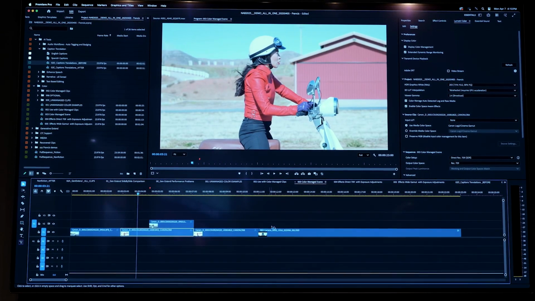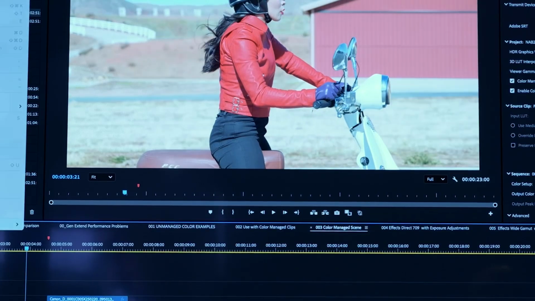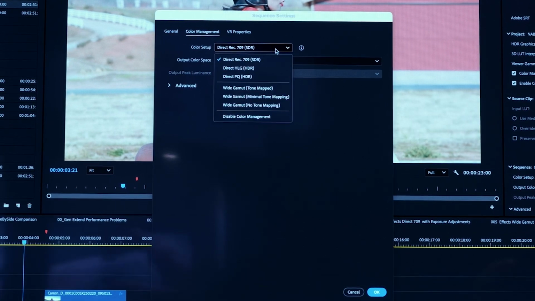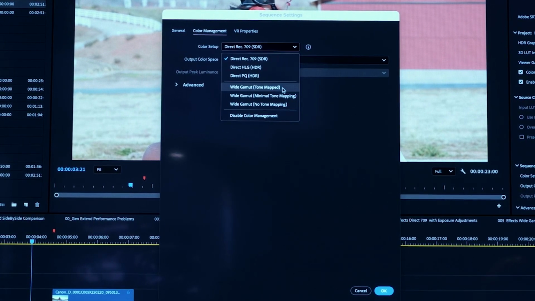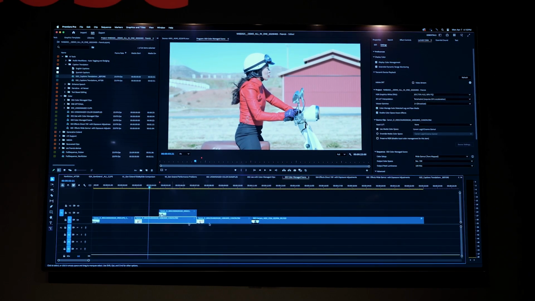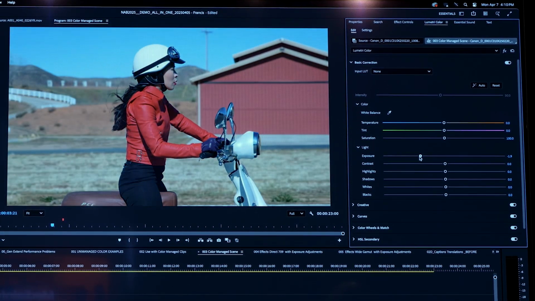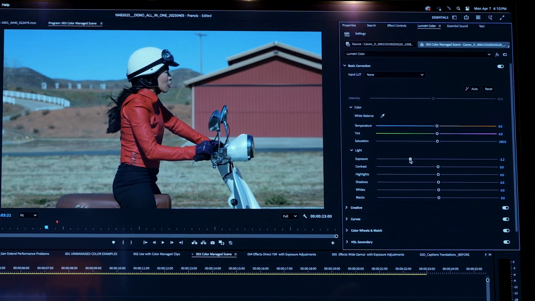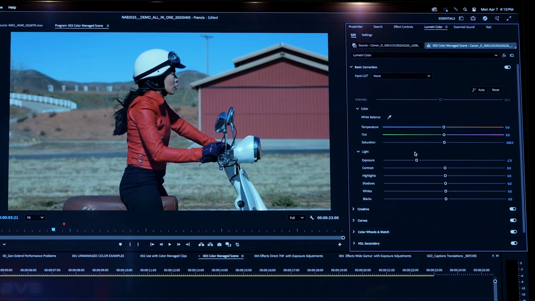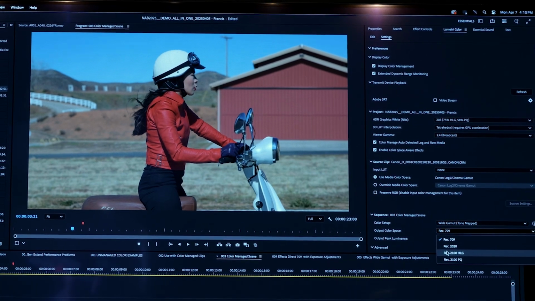Additionally, we have a brand new wide gamut color pipeline in Premiere Pro. So if I go to my sequence settings, it's now easy for any video editor to choose to step into a wide gamut world by simply selecting any one of our new wide gamut color presets in sequence settings. And then when you hit OK, I now have significantly more dynamic range and latitude as I'm color grading my project in Premiere Pro with gorgeous highlights, significantly more dynamic range control and flexibility for editing and color correction. And it also makes it very easy to work natively from end to end in HDR.